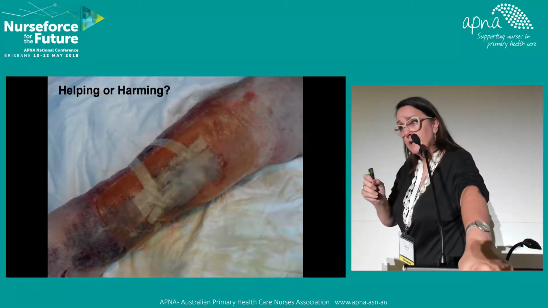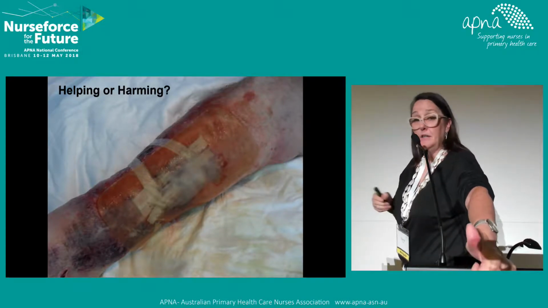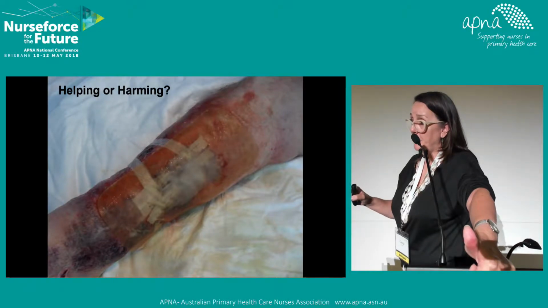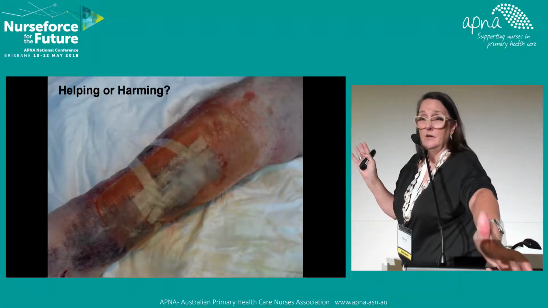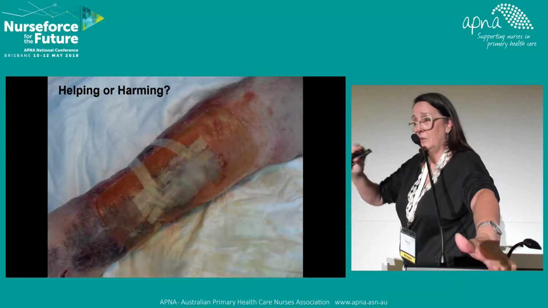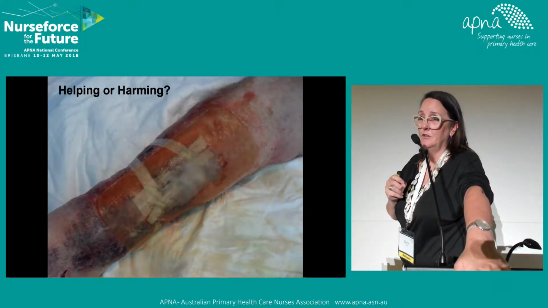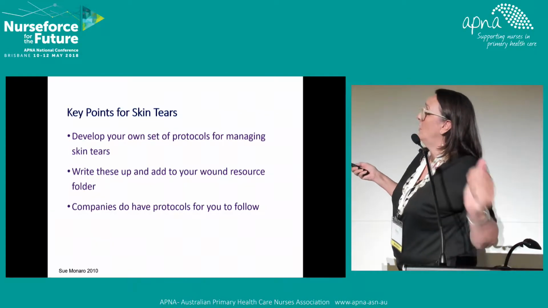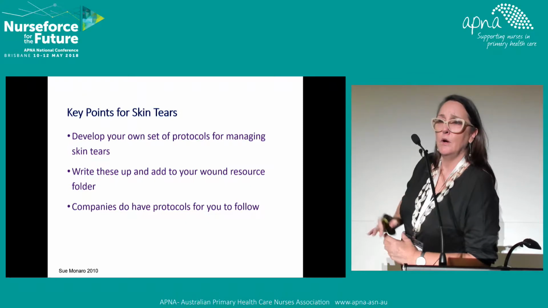And it's not the products that you've put on if the wound gets worse. It can be that you haven't cleaned the organisms out of it, okay, and you get infected, but generally it breaks down because it's been punctured and all the small arterioles have been damaged. So it's got no blood flow, and that area where it's all been punctured will just die back. That's not because of what you've done to it, it's the trauma that's caused that, okay? So know what's going to happen. Key points for skin tears. Develop your own regimen.